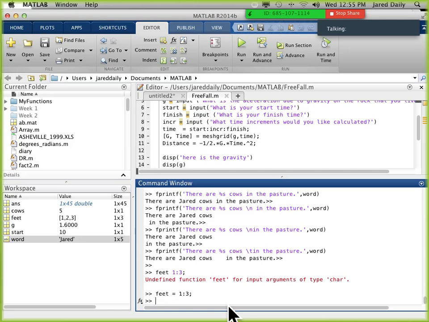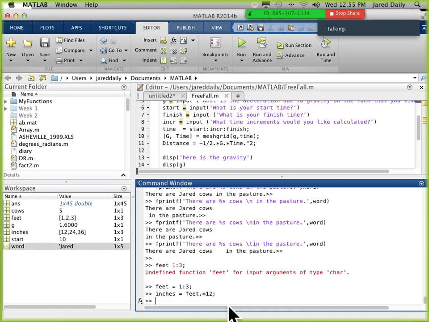And inches, like a little conversion table here, where inches is equal to feet dot times 12. And then we go ahead and build a new array. We call it conversions. We build this array and it is equal to, so they do feet and then inches, right?